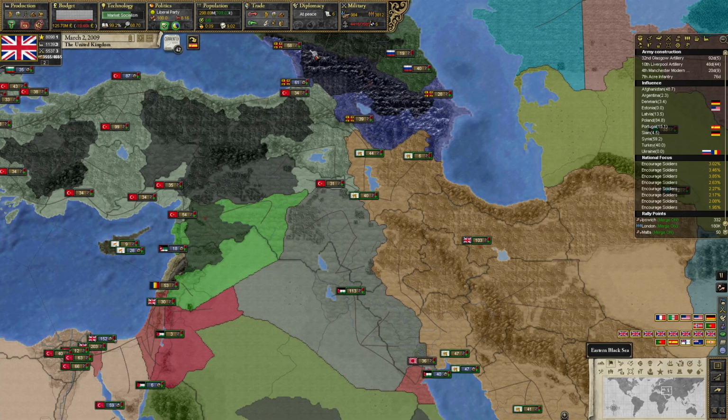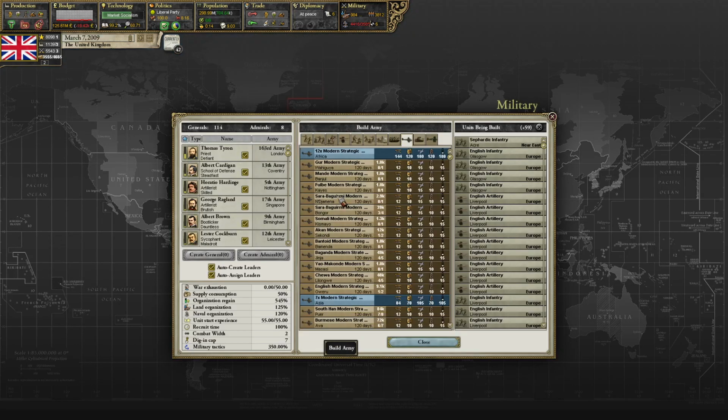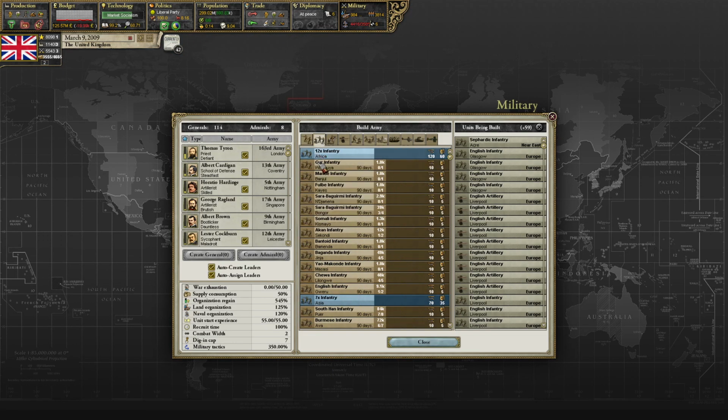Now, there we go. Now it's starting to speed up. Oh, look at that. That's nice. Nope. No independence for you. All right, we're going to pause for a moment. I'm going to build up troops.